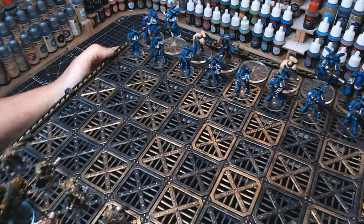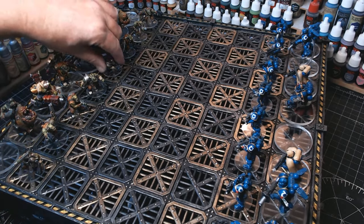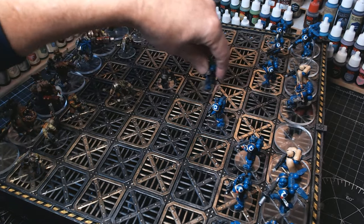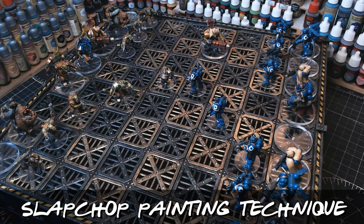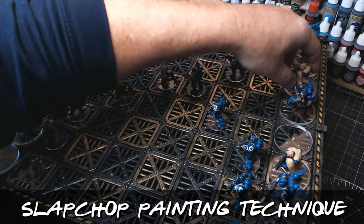Mainly because if you go back and watch my older videos, you'll notice that I used to absolutely hate painting miniatures. But that all changed about 3 months ago when I was watching a video by Rob, the Honest Wargamer, all about the Slapchop Technique. And ever since watching that video, I am now loving painting miniatures.